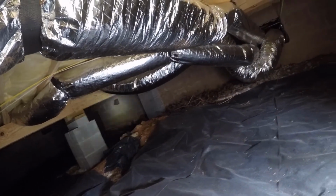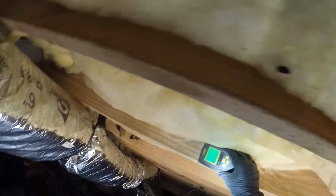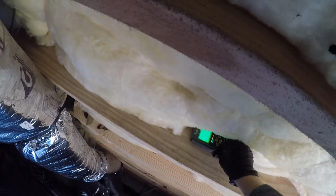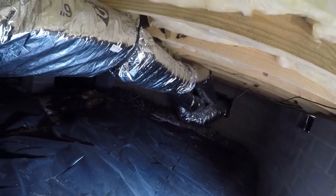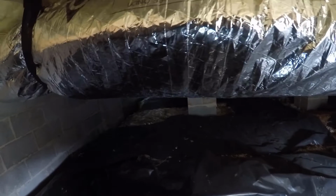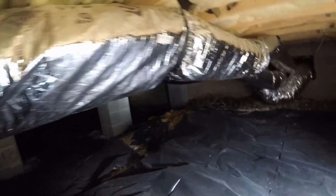I'm gonna go back in that back corner and check it out, but wanted to get some readings right here near the door. See what the wood moisture level is. 12%, 13, then it goes up to 19 right there. So it's still high in here. Got to remove the insulation, dry this place out with encapsulation, dehumidification. It looks like there could be some evidence of some standing water around the foundation. It might be a good idea to install a water management system on this whole crawl space just to make sure, but really close to the river here. I'm gonna go back in that corner and see what I see.